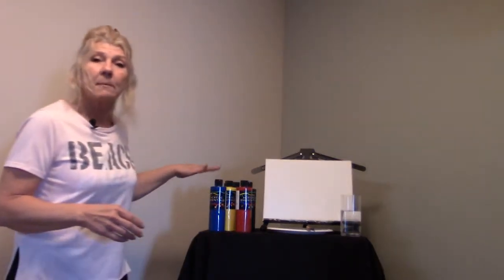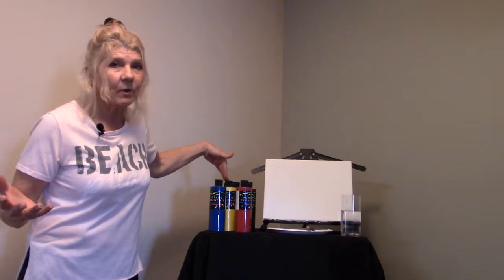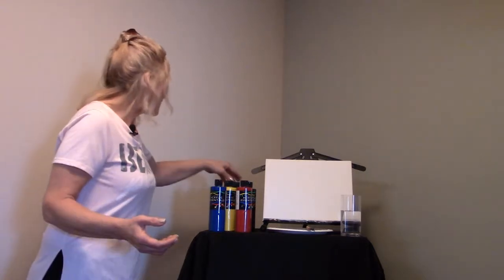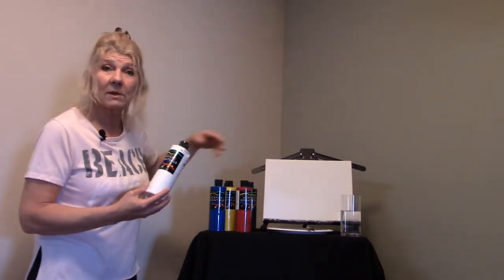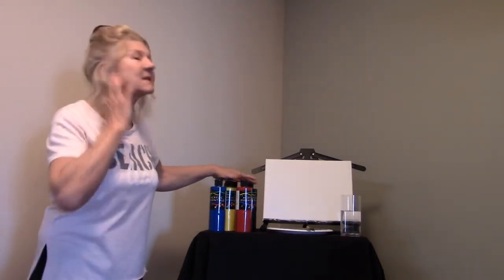The other problem is people ask, like, what colors? Remember, if you get blue, red, and yellow, those are the three primary colors that can make any color in the world. So if you don't want to make a big investment, remember, you can mix these colors, such as yellow and red will be the orange, and your blue and red will make your purples. We also have your toners, which is white and black, and those will make them darker or lighter. Like I said, you can make all colors in the world just with these right here if you want to start out something small, something very, very simple.